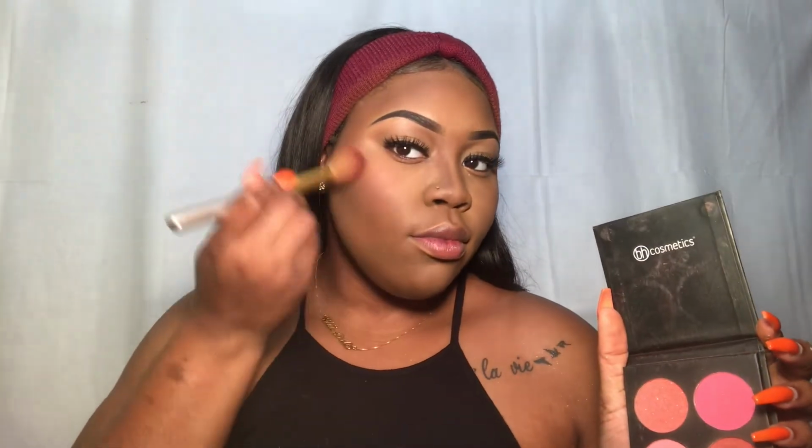I'm gonna go in with this BH Cosmetics Blush to Go palette, and I'm gonna mix those two orange looking shades just because that's my preference. And I'm just gonna go ahead and give myself a little more color to my cheeks. Now that you've done the apples of your cheeks, you are gonna smile, honey, because you are beat. Just joking, but you're gonna blend that out again. Remember, blending is the key to a flawless foundation.